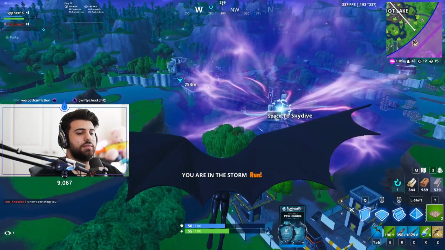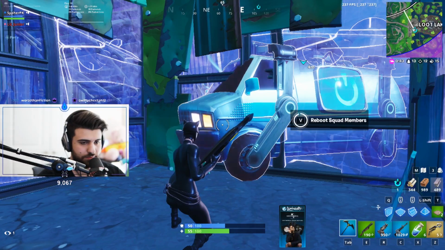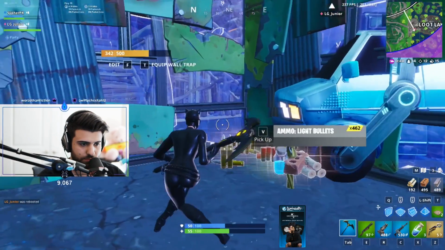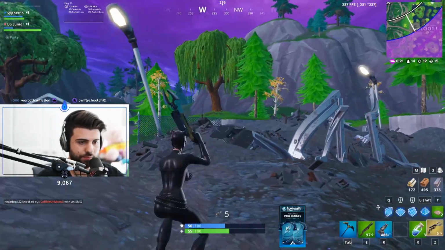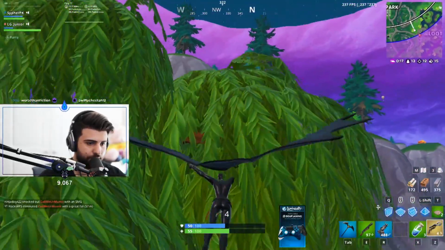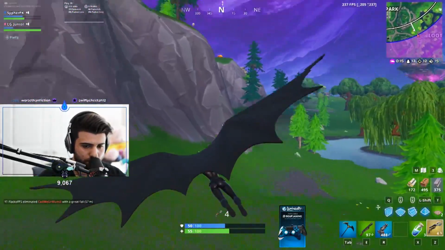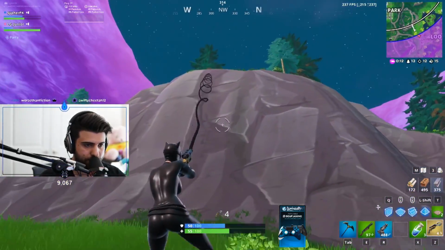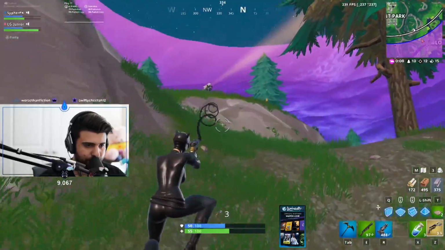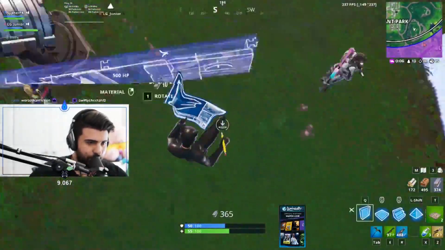Nice. Can drop by the van? Yeah. We are landing up top. Might go for them. Alright. Might take some storm damage, but I'll be alright. He's calling for Batman.